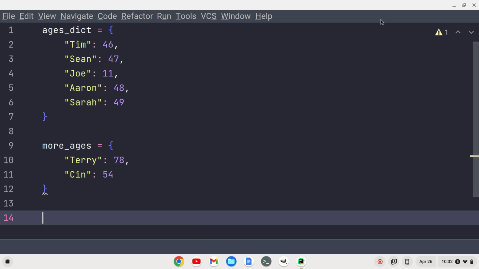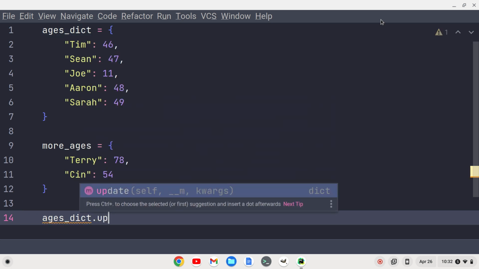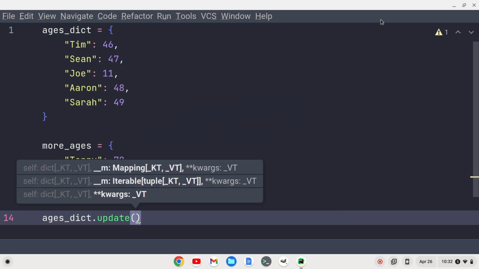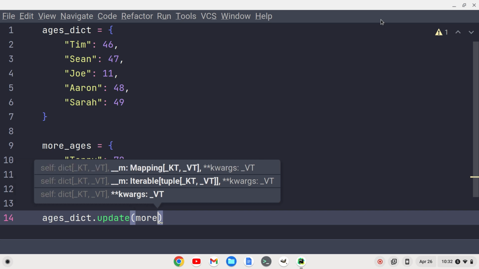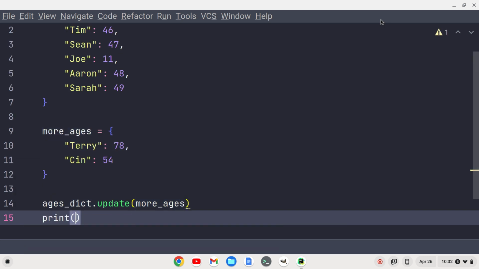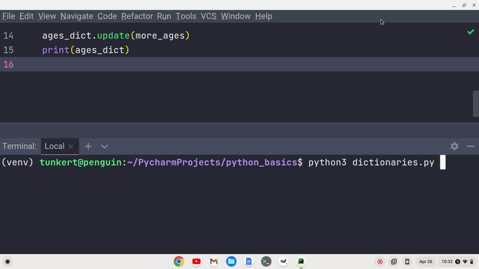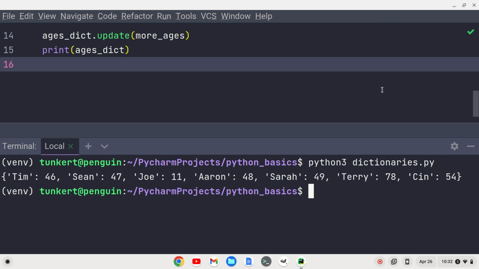And let's say I wanted to add this dictionary to the ages dictionary. Well, I can do ages dict dot update, okay, and then I can pass in this more ages dictionary. And now when I print the ages dict, we'll have those items added. Okay, so now you can see at the end of this dictionary we have Terry and Sin added to the dictionary. So that's update.